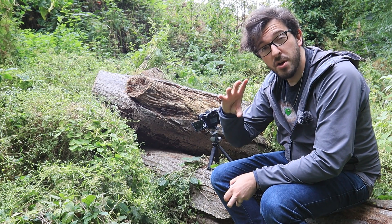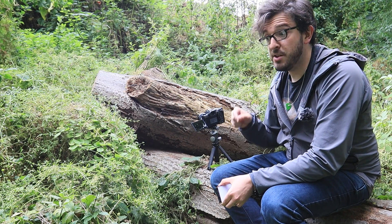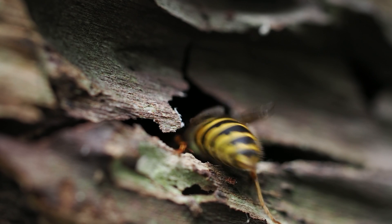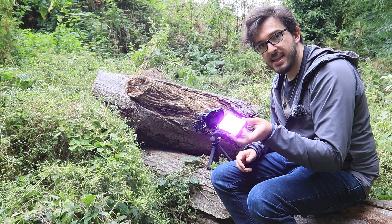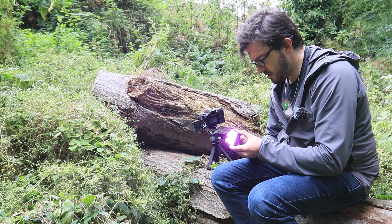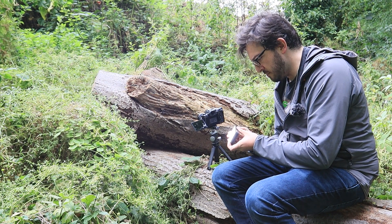I'm manually focused. I actually had to put my finger in shot just a little bit, because if I focus on the wood it means that when the wasp pokes its head out — which is a little bit in front of the wood — it won't be in focus. I'm also on the fastest burst mode this camera can manage, so any time I see the tiniest bit of movement I just start firing away. It's getting quite dark, so I'm also going to bring in this little LED light panel and warm it up just a little bit.